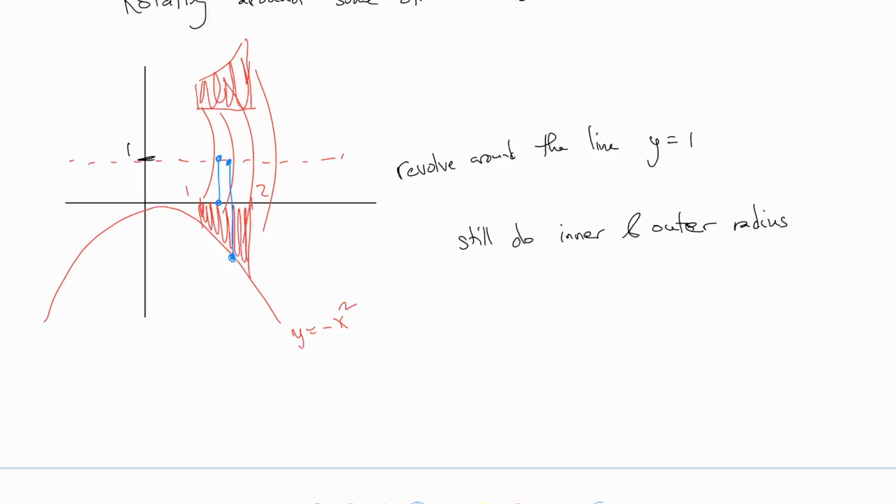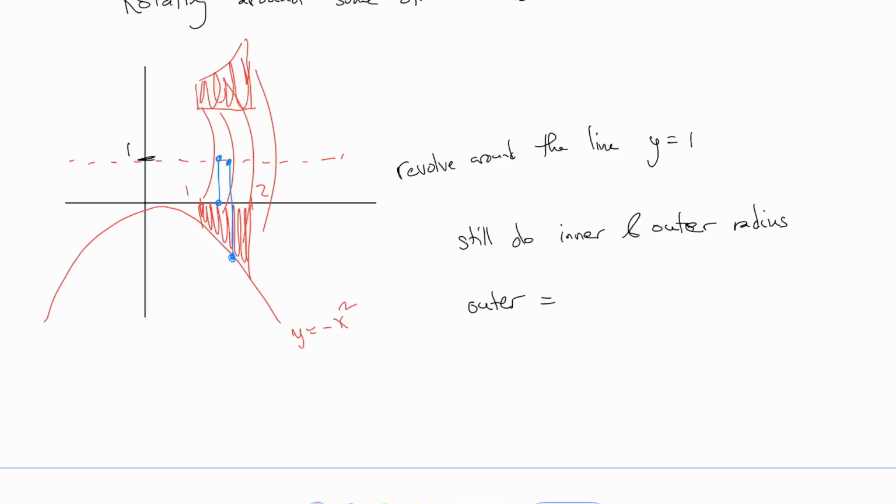Anybody want to say what you think is the, let's do the outer first, I guess. I don't know which is easier. It should be the distance of this longer blue line, from down here to up here. What do you say? X squared plus 1. How'd you get that? The distance from the curve to the x-axis, and then added the distance from the axis of rotation. Okay, yeah, she broke it down as this little distance here plus this little distance here.